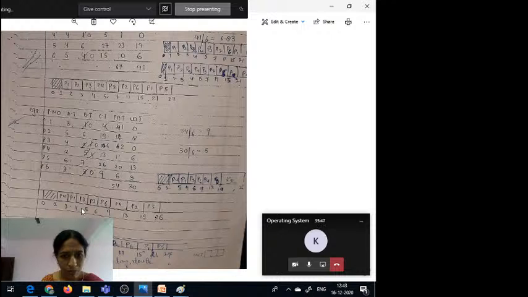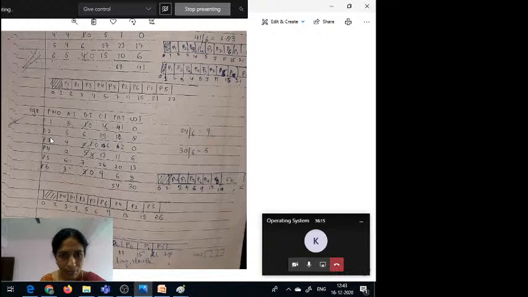After completion of 1 millisecond, now P2 process enters the CPU, with burst time 6. P3 leftover burst time is 1, P4 burst time is 4, and P6 burst time is 3. So from these 4 processes, P3 is the lowest one, which means this is completed. Next, the 4th millisecond is completed. Now at 6 milliseconds, P5 process is also entered into the ready queue. Now all are in the ready queue.